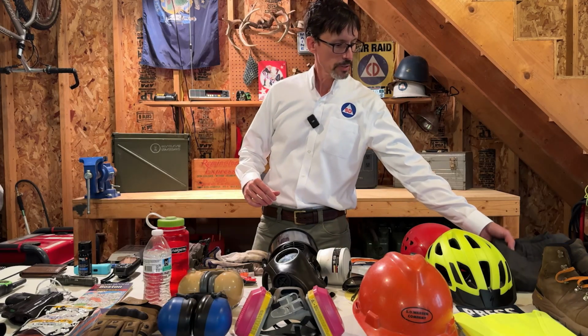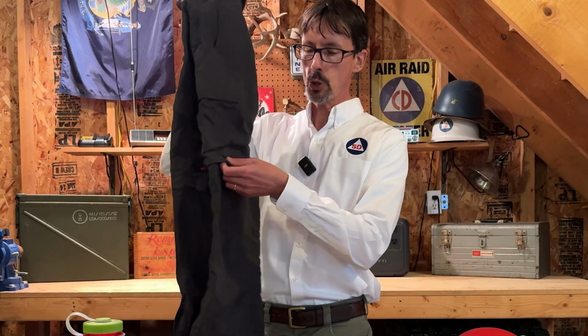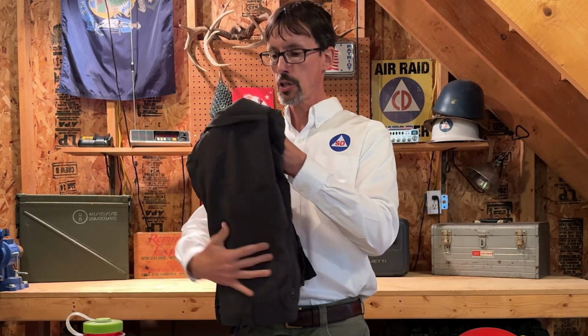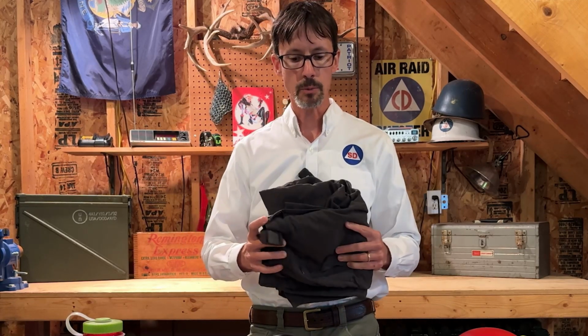One pair of pants that I like are these hiking pants that zip into shorts. So I can unzip these. I don't even need to take my shoes off to do that because this zips up and I can unzip it off on the fly and take it off and toss the bottoms if I needed to, if I expose them to tear gas or pepper spray or what have you.